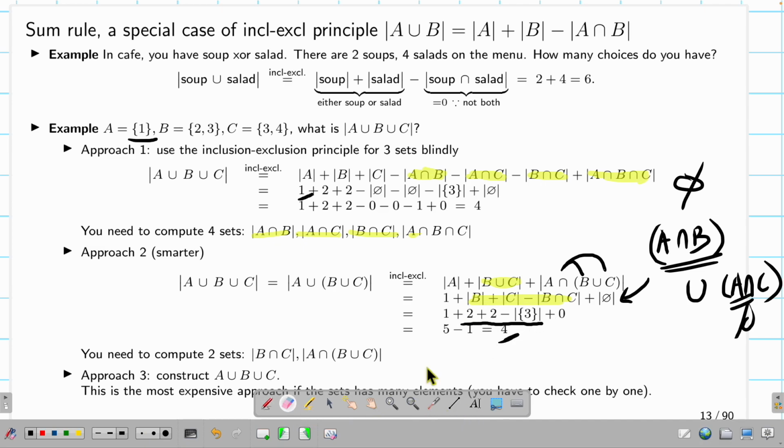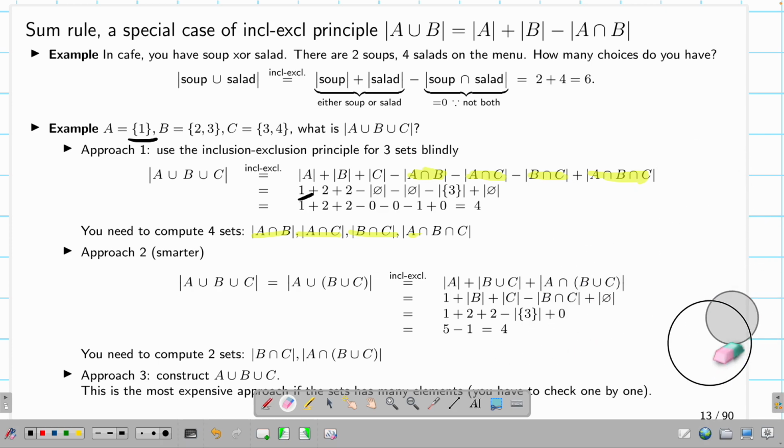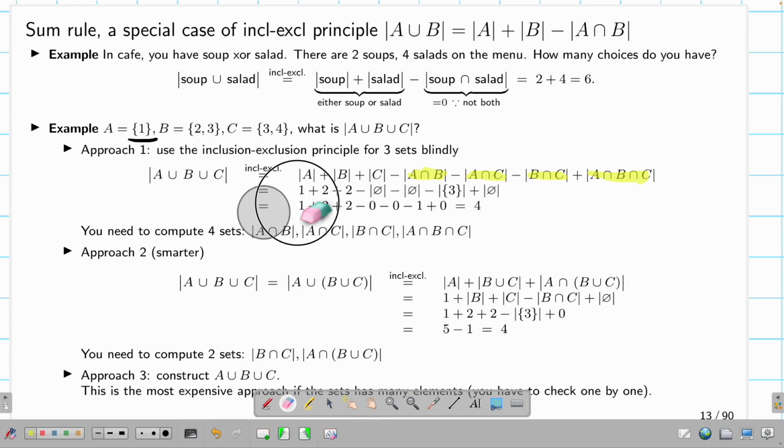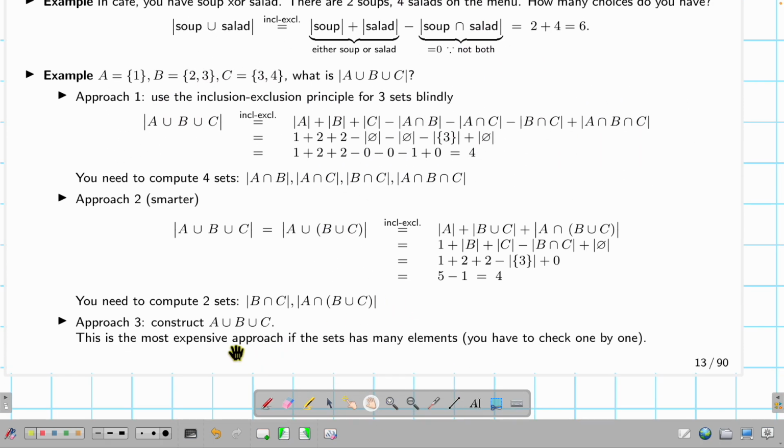The point I want to make here is not about the detailed evaluation. It's about here, I only need to evaluate these 2 things, which the cost is relatively lower. And in fact, if I give you 1 million sets, and I want to ask you to do this kind of operation, do not do this one.